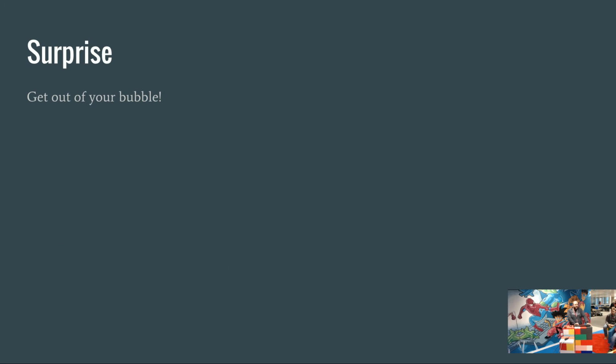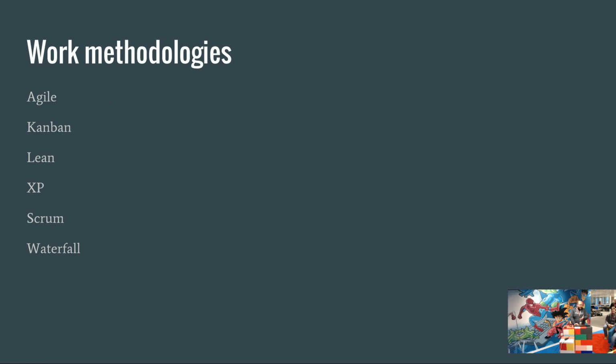But then we also have to realize that, okay, we are developers. We see these kinds of tools every day, maybe some more than others, but these are not the only tools we use daily. There are also tools like work methodologies, and inside them there are other kinds of tool sets like Agile, Kanban, Lean, Extreme Programming, Scrum, Waterfall. There are many of them.